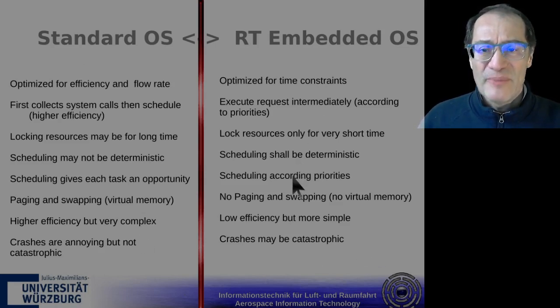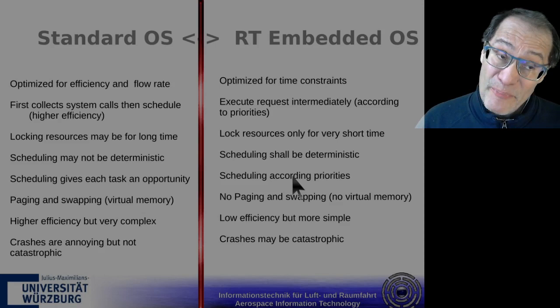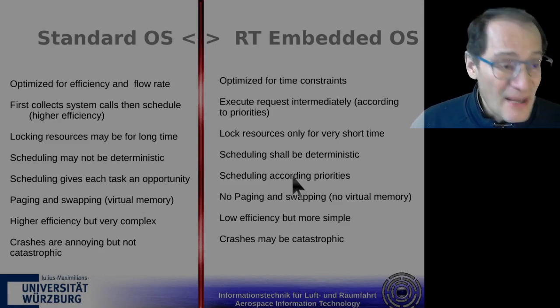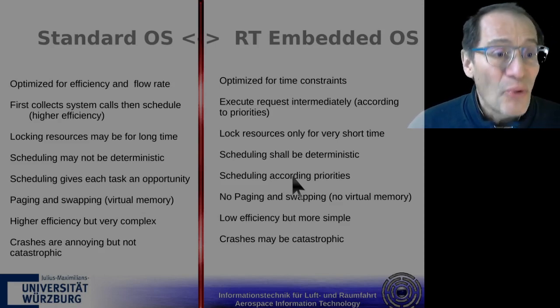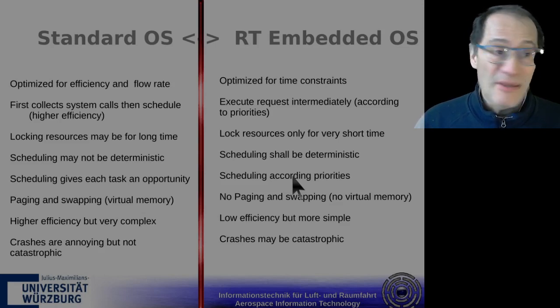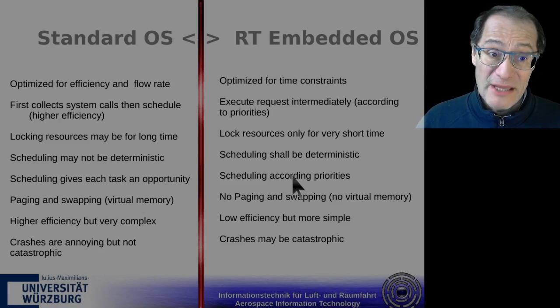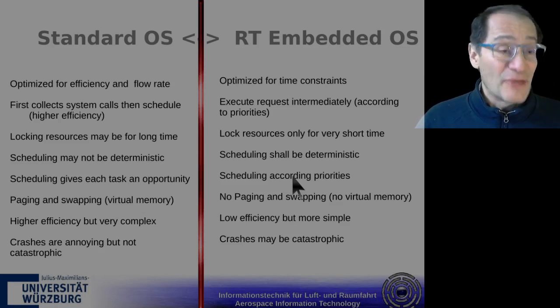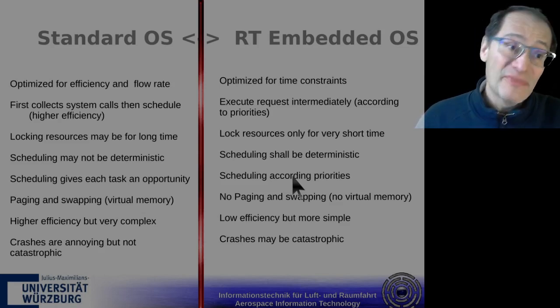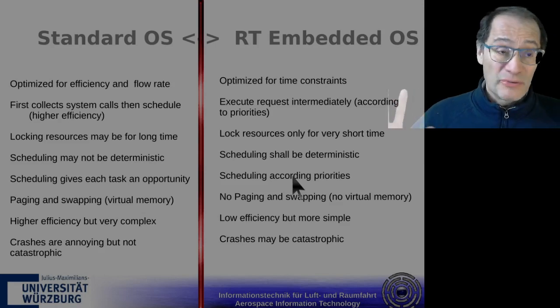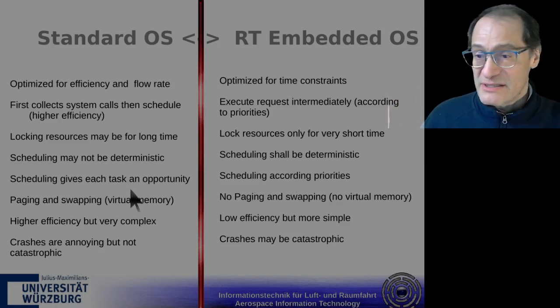Here in real-time operating system, normally we have priorities. If a task has a high priority, it shall continue working as long as it needs the CPU. It shall not be interrupted, even if many other tasks are waiting. Only if some other task with higher priority needs the CPU, then it will get it. Or until it concludes. Then another task might continue working.